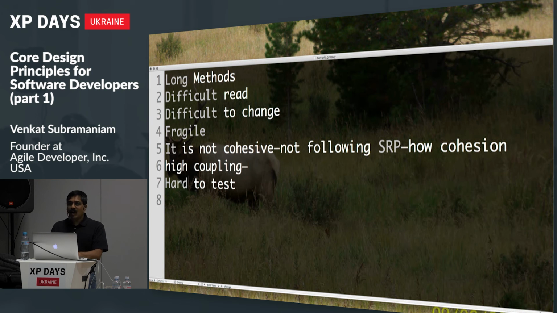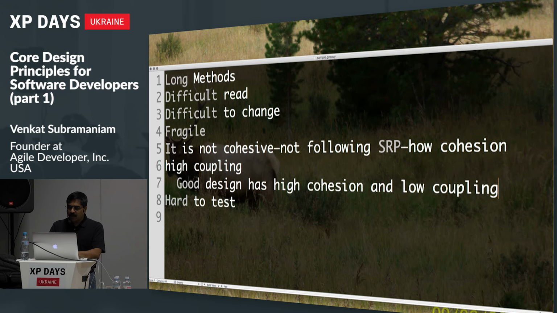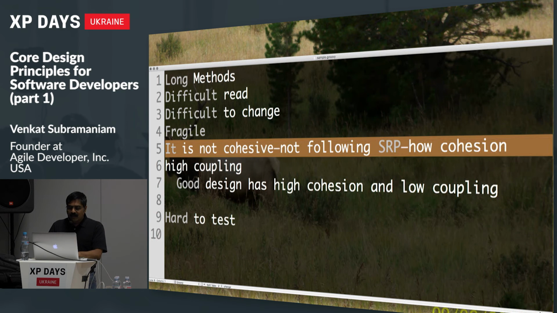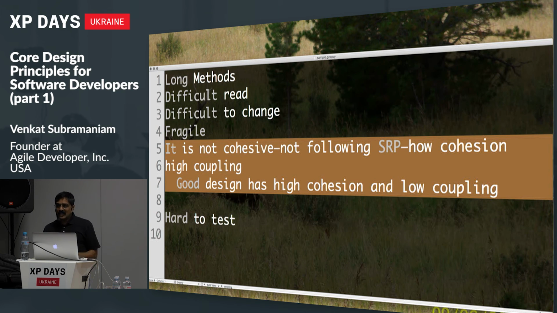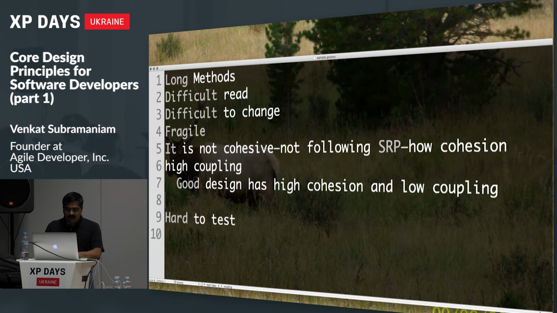You think the code that's long is going to come alone to the party. It invites a lot of other things together. In fact, collectively, these two things together, so good design has high cohesion and low coupling. Look at how these things relate together now. This is diagonal opposite of good design. Good design says high cohesion and low coupling. Long method has low cohesion and high coupling. And so it's terrible in multiple ways, as you can see.